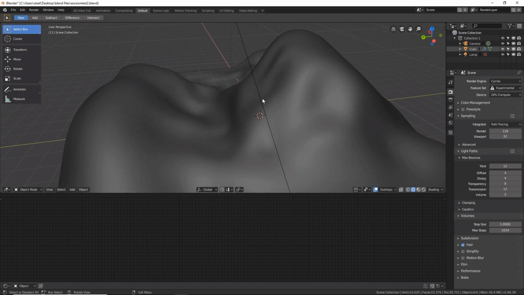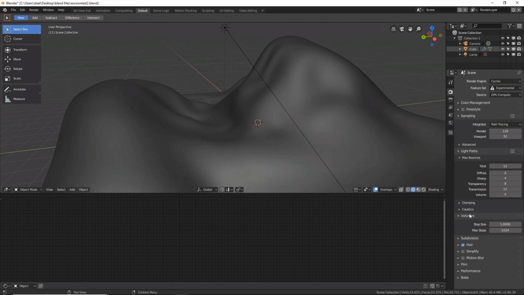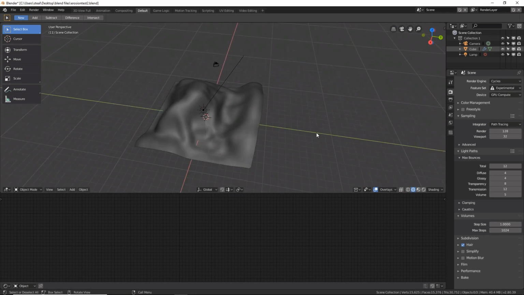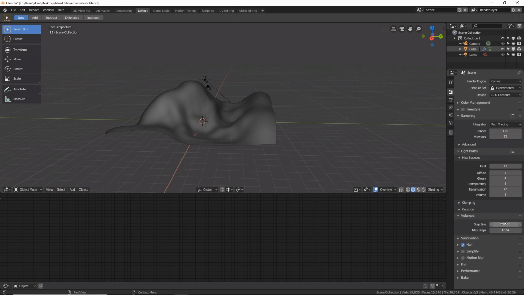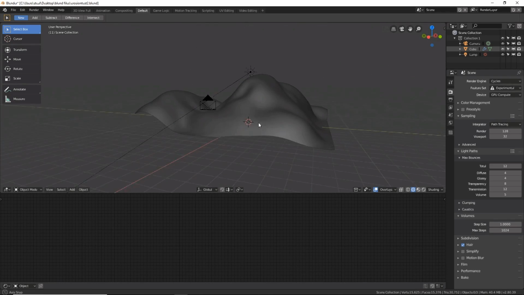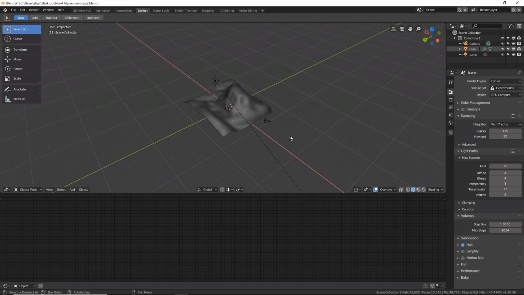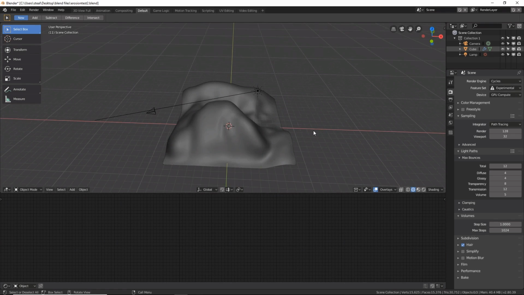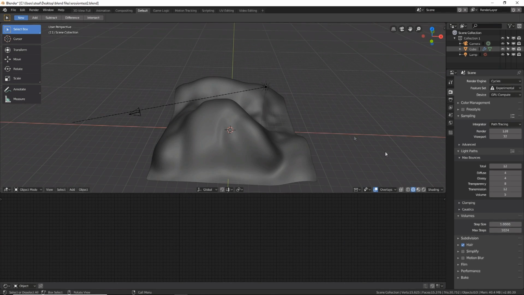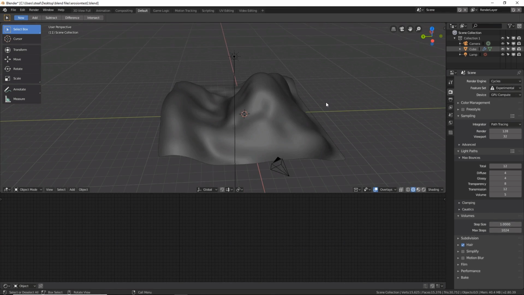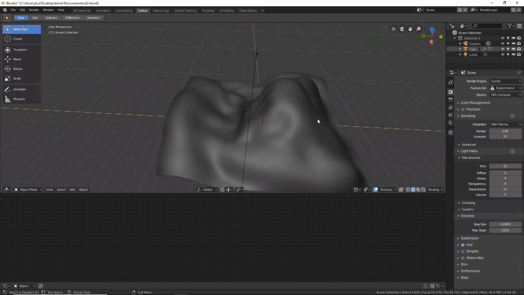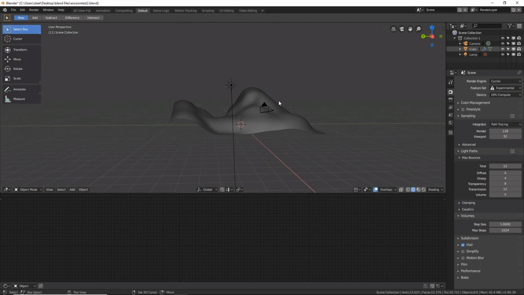It's also very important that under the Volumes tab, or in a previous version the Geometry tab, you make sure that your step size is more than 0.1. 0.1 is the default value, but you usually want a higher one, because otherwise that's going to be some really intense ray tracing on your graphics card or CPU or whatever you're running on. This will render much faster, and you'll be less likely to crash while rendering. So let's get right into the actual tutorial.